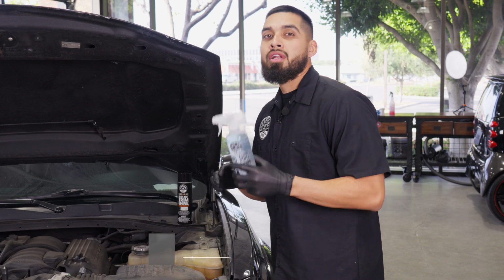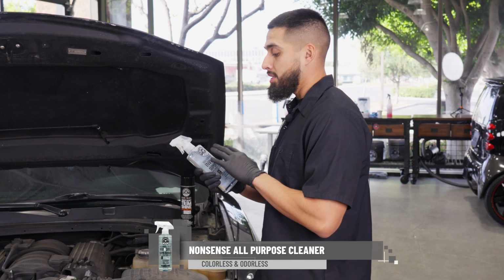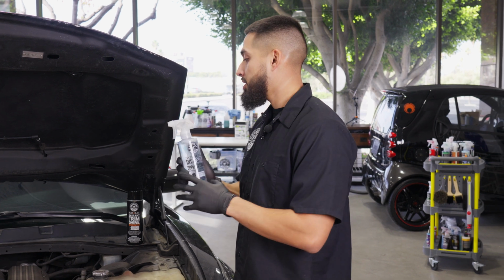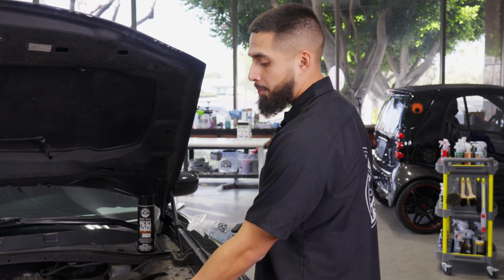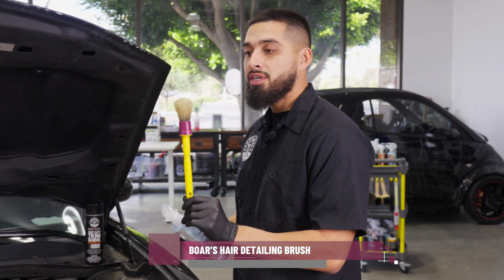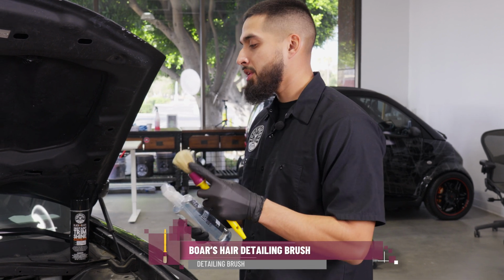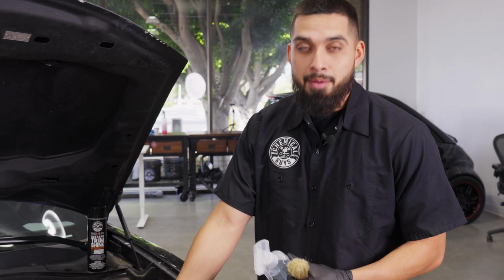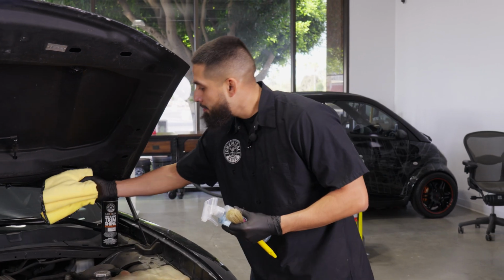So we're going to start off first with our Nonsense Super Cleaner. Now, Nonsense Super Cleaner is strictly a cleaner. It's not going to protect, it's not going to shine, it's simply going to remove all the filth and grime. I'll be pairing this up with my boar's hair detailing brush. I'm going with a smaller brush so I can get into the nooks and crannies, especially because we're stuck inside our garage. And of course, I do have my microfiber towels. I'll just move these to the back over here.